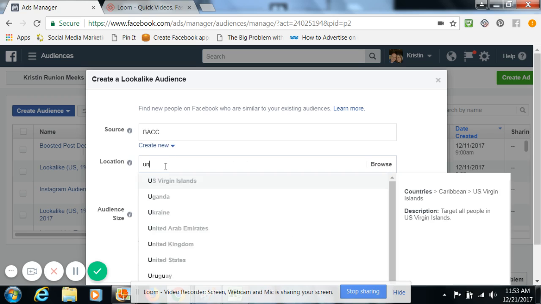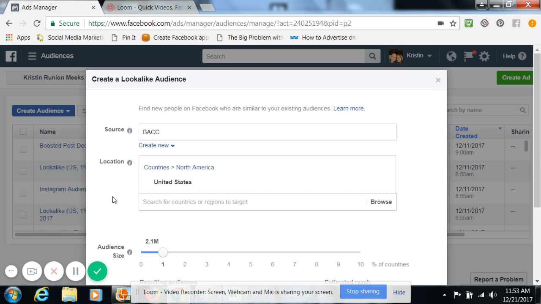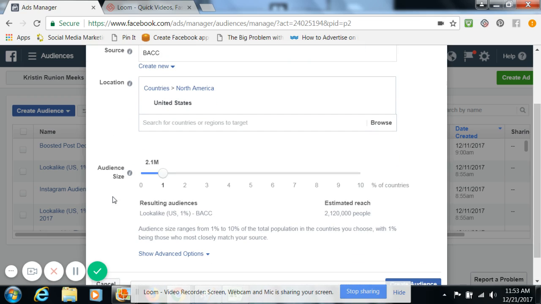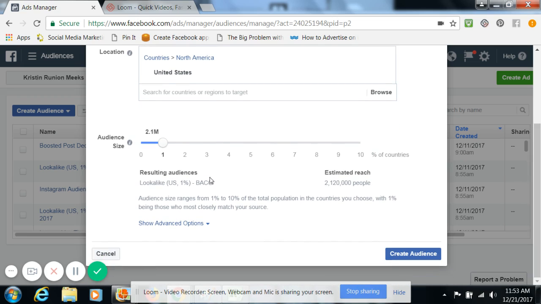and you need to target it by country. And so United States, of course, is where I'd probably want to target this. And so what it's going to do is take the most common demographics and put them in that 1%. And sometimes our audience isn't big enough to do a 1%, so you have to expand it. But 1% is the most likely to look like that Belpre Chamber of Commerce list that we imported for the annual dinner, I think.